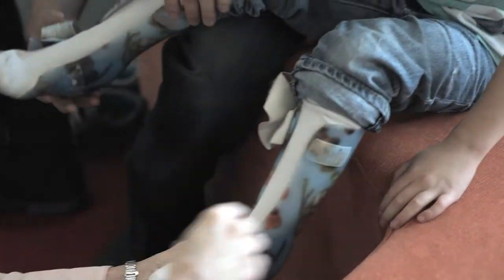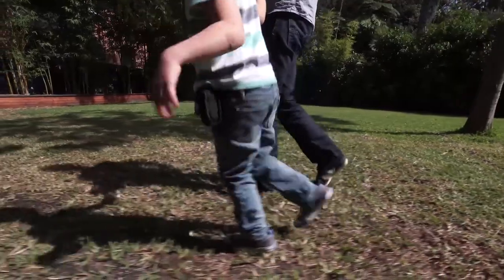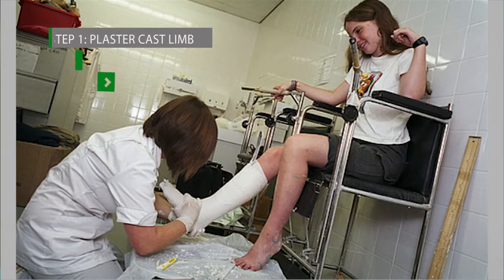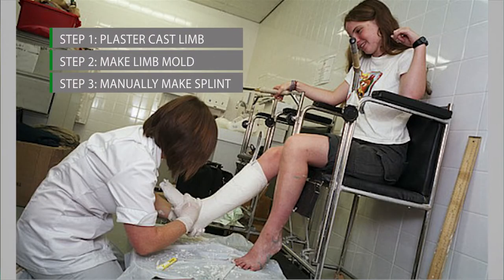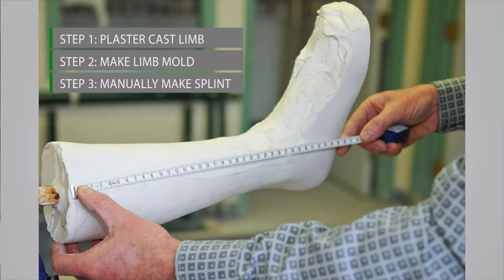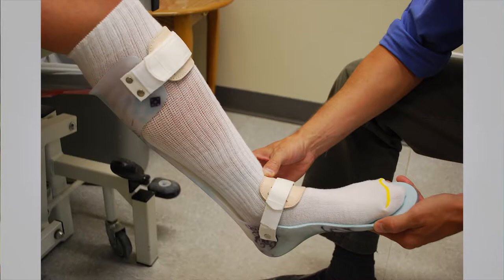The problem was that the hospital had over a year's waitlist and Daniel needed his orthotics straight away. The current waiting list could take up to eight months to see an orthotist. For some orthotists, the turnaround from casting to finish is around 12 weeks, depending on the complexity of the client and volumes of work.